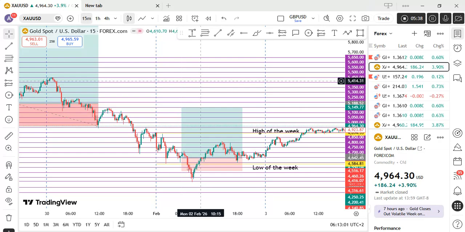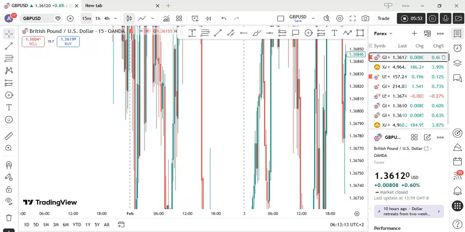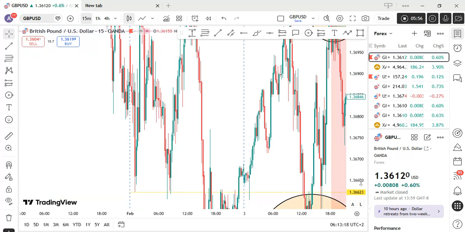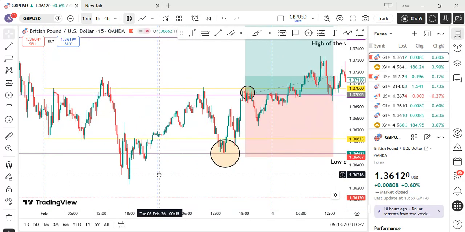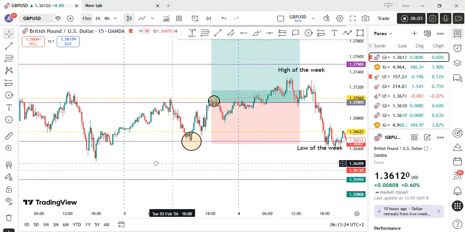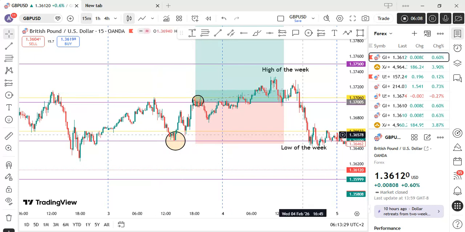On this trade day, a typical example, I found my confluences on gold, executed on my trade, but it didn't play out. I got stopped out, which was also very fine, because at the end of the day, you just need to be okay with losing and not having your trade play out the way you wanted. On GBPUSD as well, what happened again? We saw confluences as well, but what happened? We also got hit by SL. So we got hit by SL, which is also fine by me.